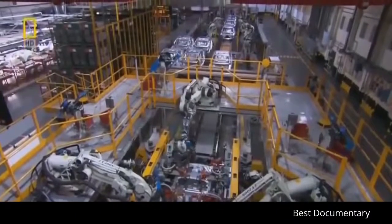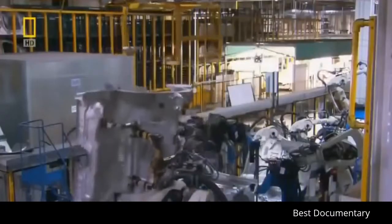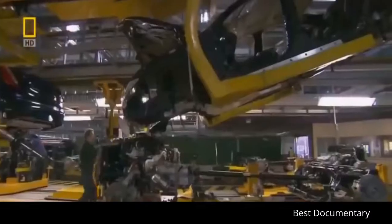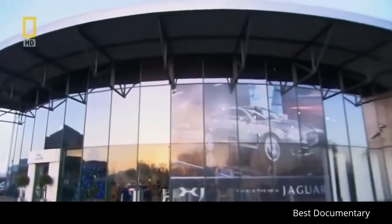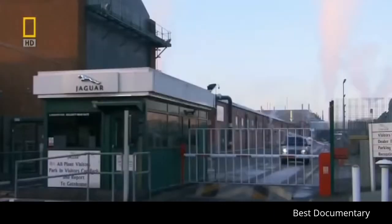It's always a challenge to develop the site strategy to make sure that everything fits as new models come along. But we can always find ways to optimise the layout, get the right facilities in the right areas, and to build the car as efficiently as we possibly can. Richard Else is operations director. He oversees the entire plant. In his 20 years, he's seen a lot of changes.